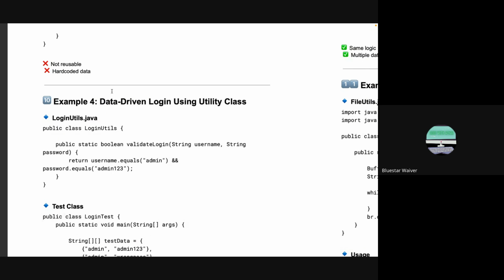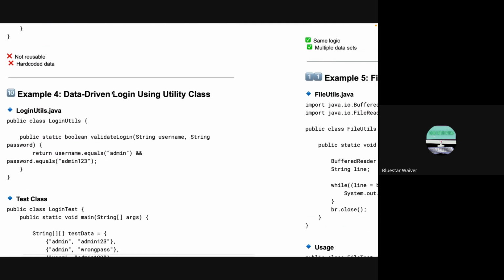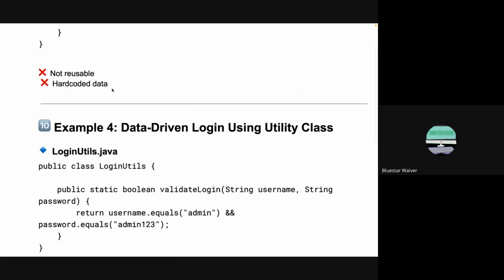Sorry, write this also, till example 4. At the end, we'll see. That's it. Okay. So here they're explaining what we have to do. We should not use the hard-coded data. We have to use the utility class. Okay. You try this, write this down.